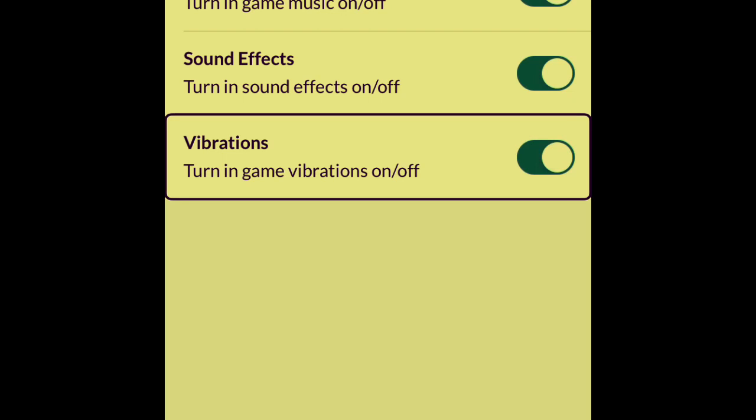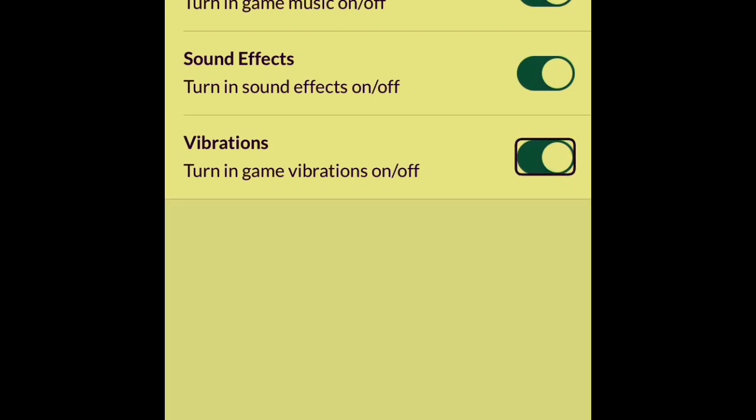Double tap to vibrations. You can turn in-game vibrations on and off. Vibrations. Turn in-game vibrations on slash off. Switch button. On. Off. Tab bar. Select. And that's actions. Tab. That's the one entire menu.